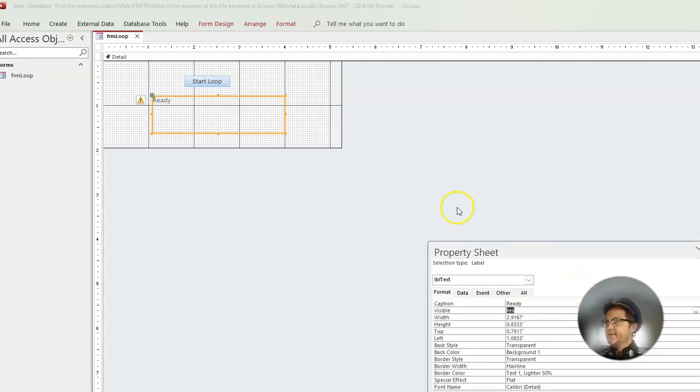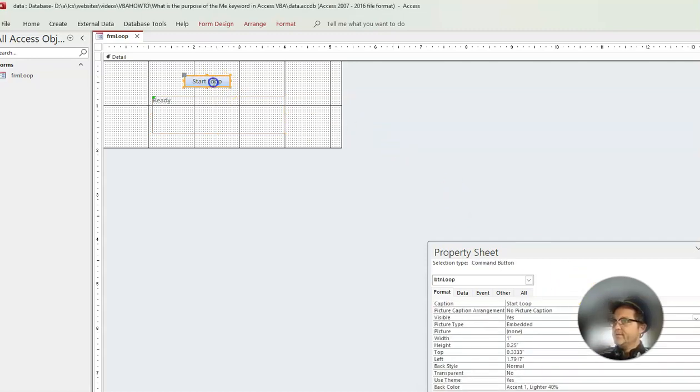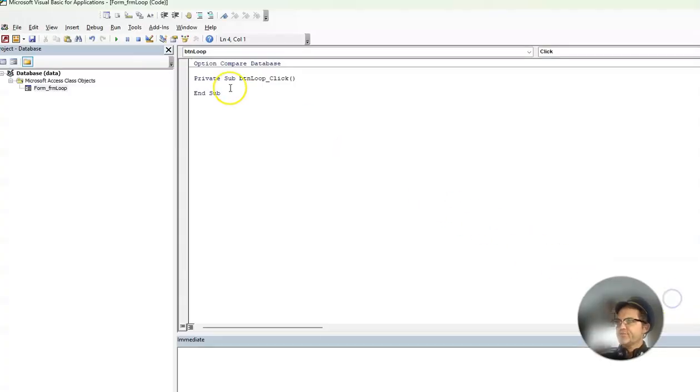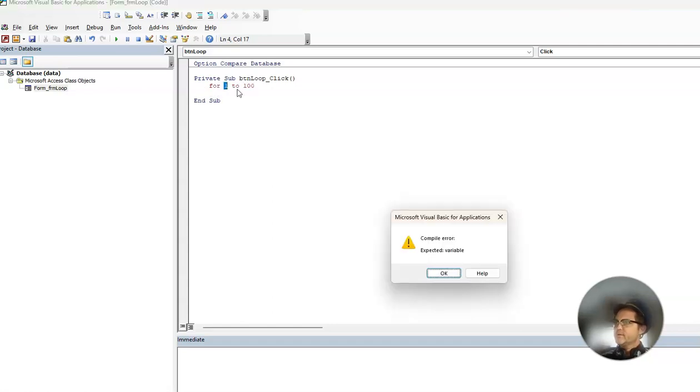Now whenever I click on the button, I have the click event here, on click, the triple dots, and on the current event I'm just going to have this simple loop for 1 to 100.